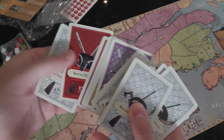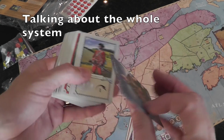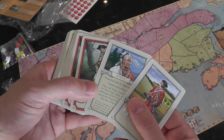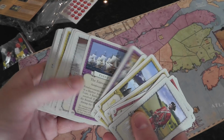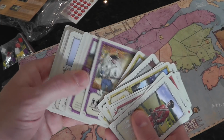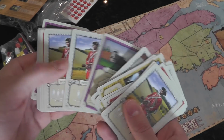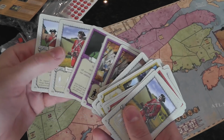You'll have your own deck, and it can play up to 4 players. So someone can be the British regulars, and someone else can be the, there's your cool Viking shot again. And then someone else can be the British militia, someone can be the French regulars, and then the French militia. And then you can play it 2-player, where you just play the whole French side, and the other player plays the whole British side. And it actually works really, really well. You can play with 3 too if you want. But the way it handles it is really, really nice.